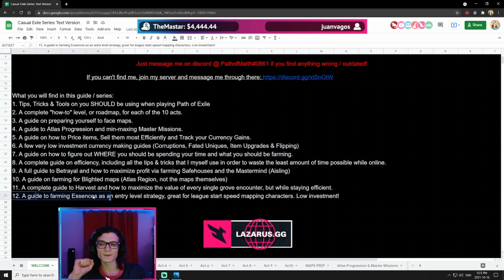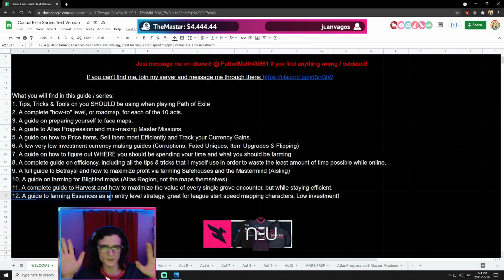There's also a guide on farming essences. Now, I think that this is a very, very good strategy with the upcoming 3.16 Atlas and what we know so far of the clusters, basically, of notables of what you'll be able to get. I think Essence is going to be a really, really good one, especially paired with the Sextant for Remnants of Corruption. Again, all of this, if it sounds like Chinese, is all in this document. And again, it's completely free.